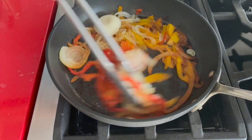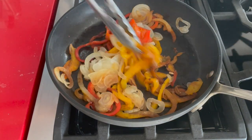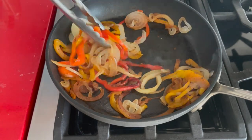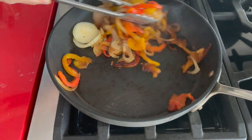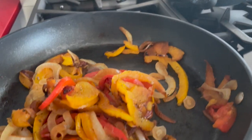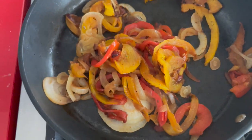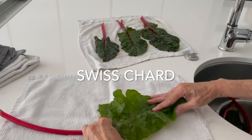Cover and cook them for about five minutes. And look, that's it! Since they already had some olive oil and some seasoning, all you have to do is cook them and open the pot. Once you open up and they're almost cooked, spread them all over so you pick some of those delicious caramelized flavors from the bottom of the pan.